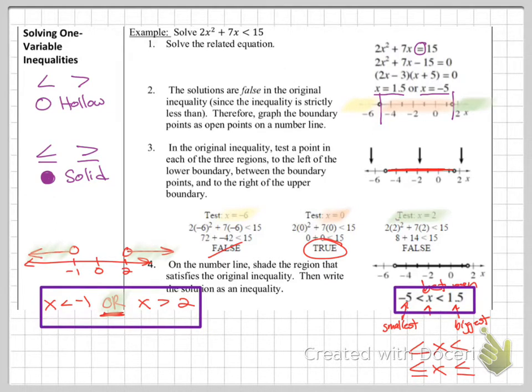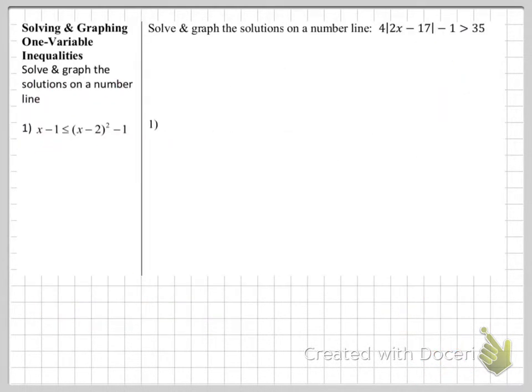So let's do some together. First one's written at the top. We've done a few of these now as far as getting the absolute value alone. So start with equal to. Get that absolute value alone first and see if you can find your boundary points. I don't have a ton of room, and we've done a few of these now. So get the absolute value alone first and then unpause your video.